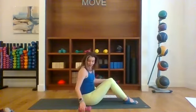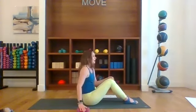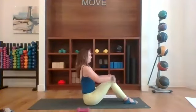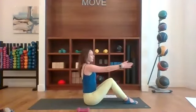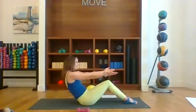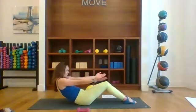If you'd like to use weights for any of these exercises, please grab them, have them close. And for all of these exercises, you don't need the weights if you don't want to use them. We're going to bring our arms forward, wrists in line with the shoulders. We're going to draw that navel in towards the spine. And this time we're going to roll all the way back.